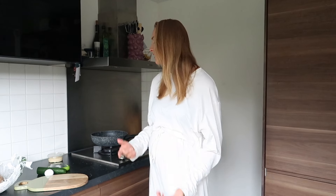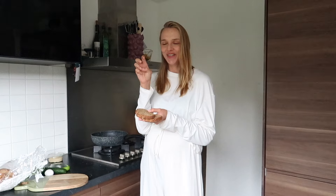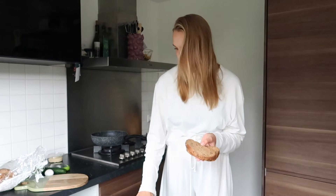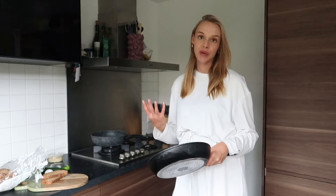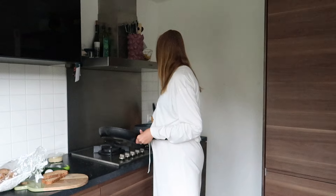Sometimes a savory breakfast keeps me more satisfied and full throughout the morning. With sweet I sometimes keep craving more and more, so we're going to make a little plate. I'm going to use some good bread — this one is whole wheat, super thick and heavy. I like it way more than the Dutch bread we have in the Netherlands, which you can keep eating without feeling full. I'm going to toast it in olive oil and scramble one egg, then serve it with mashed avocado, some hummus, and cucumber. Super easy, let's go!